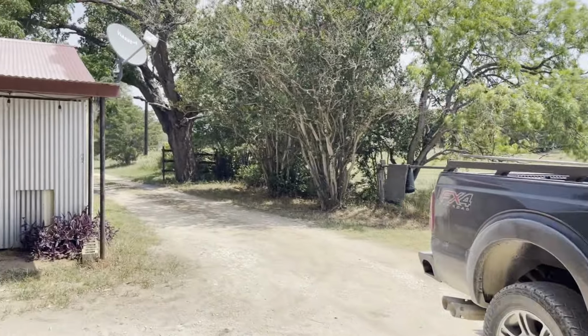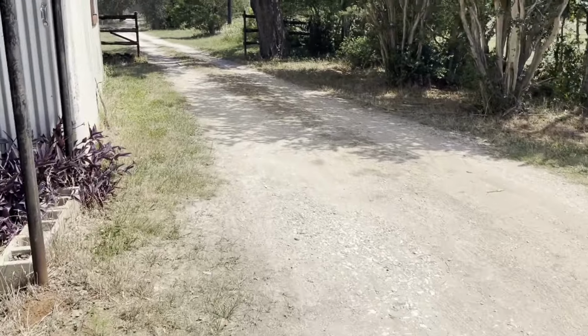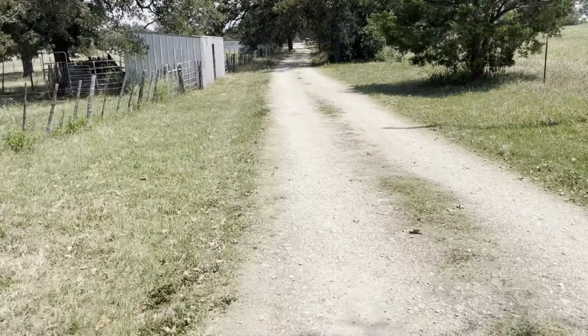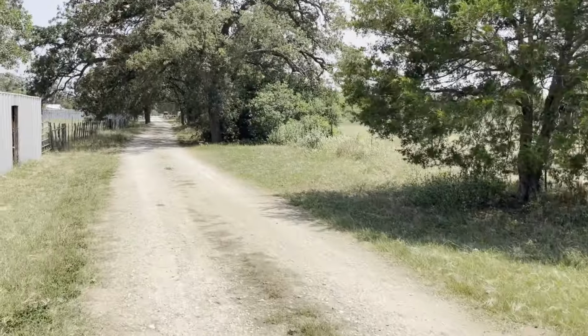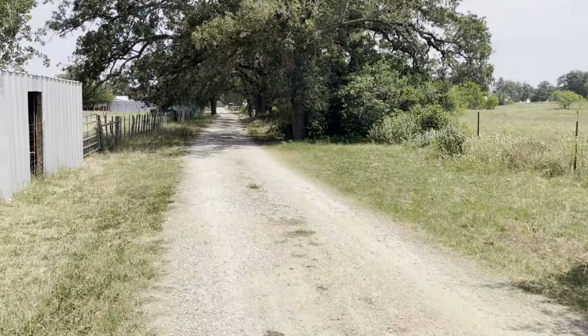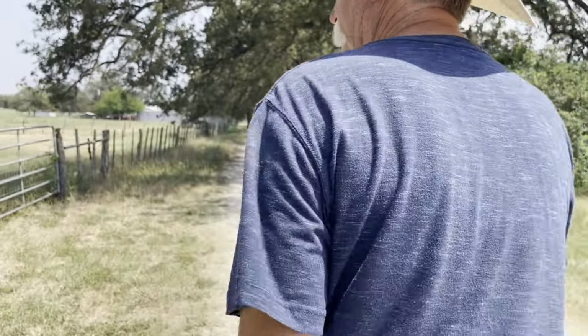So, tell me what you got, Richard. Got a younger bull over here. He's a SAV Resource bull. Young, about 18 months old. I haven't had him that long, and my heifers are too far out to start right now. So I thought I might sell him and wait. Postpone. Yeah. Well, I got this one. That's right. There you go. He's a good one though. Awesome. You'll like him.